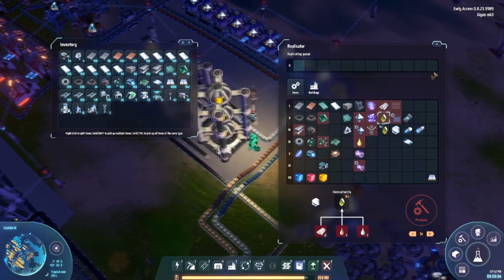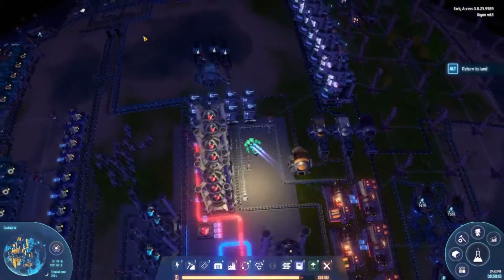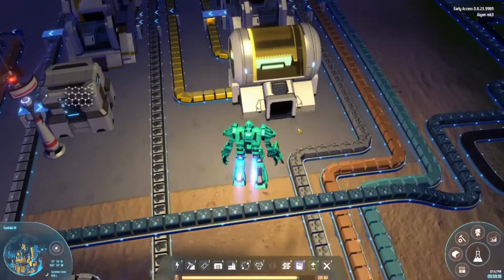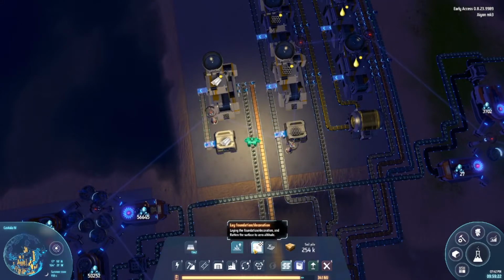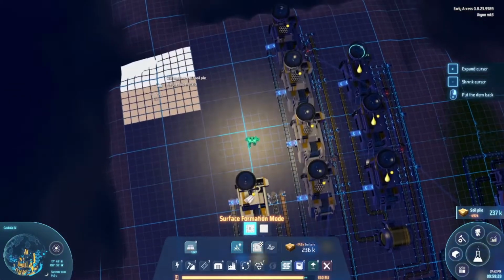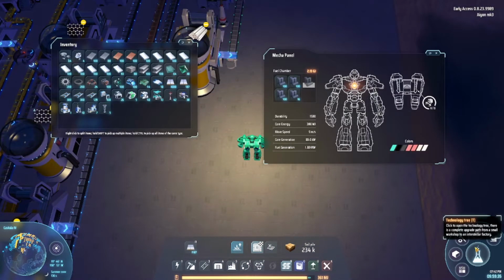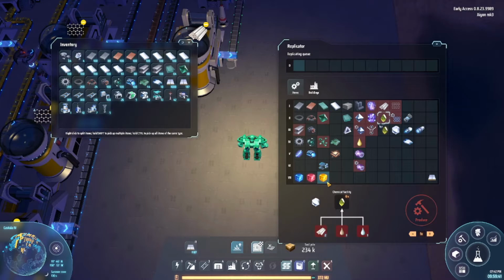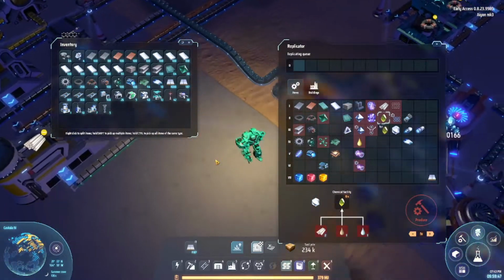Refined oil, water, plastic. It's a good thing we already built the plastic, isn't it? Let's go ahead and grab that. So we've already got refined oil and water piped into this area. Well, I say piped, flowing into this area. So we don't need to really do much of anything else except get some chemical plants, which might be the sticking point. It is a chemical plant thing, isn't it? Yes, it is. Chemical facility. Okay, so I need to get some more facilities rigged up, and then we'll be rolling. So I'll just quickly do that, and I'll see you in a few moments.